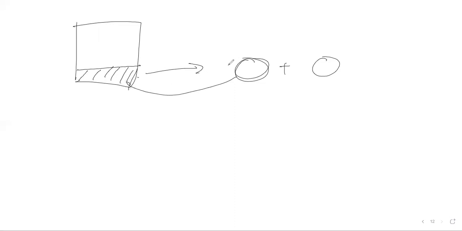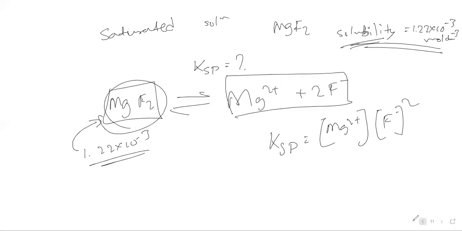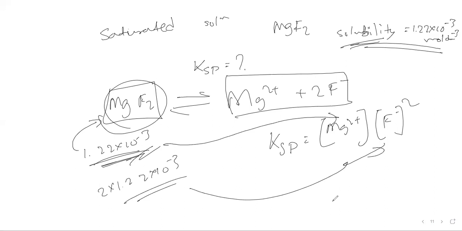That's the same thing. We will be molar ratioing the magnesium and the fluoride with the portion which has been dissolved. So this portion has been dissolved. That will be used to find the molar ratio. So if this is the solubility product, doing simple molar ratio, we will find that MgF2 to Mg2+ is 1 is to 1. So the concentration for Mg2+ is also the same. But fluoride has twice the mole as MgF2. That means fluoride will be 2 times 1.22 into 10 to the power negative 3. Now, placing these values in these places will give us a Ksp value. In this case, the Ksp value is going to be the product of them, which is 2.98 into 10 to the power negative 14.